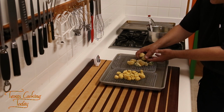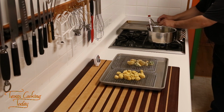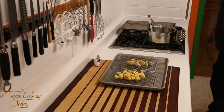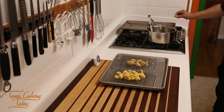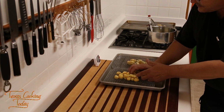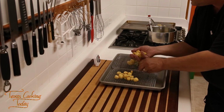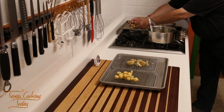I want to take some of this right here and put it on my baking sheet. I'm going to separate it just a little bit, not a whole lot. One more, right here. Good. And I want to take some of this and put it on the other side.